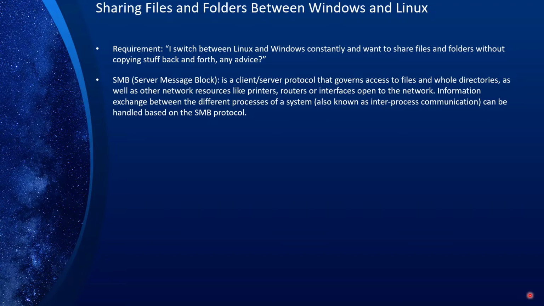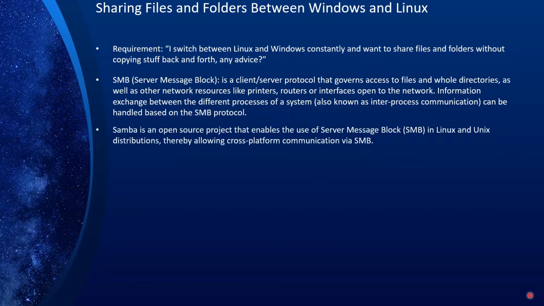If you're a Windows user, you're actually using SMB already, and you may not be aware of it. When you create a share on your desktop and then access it from other places, behind the scenes it uses SMB. If you access a printer from your Windows machine, that also uses SMB.